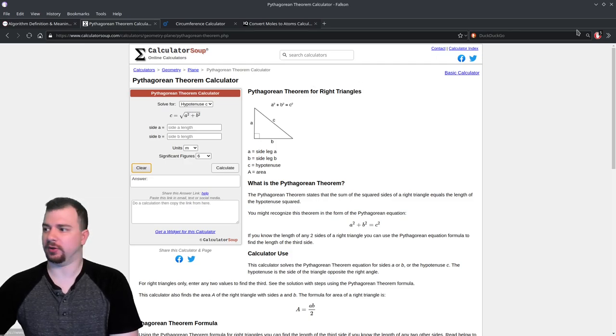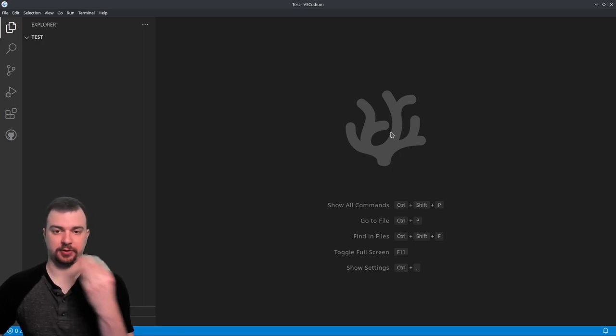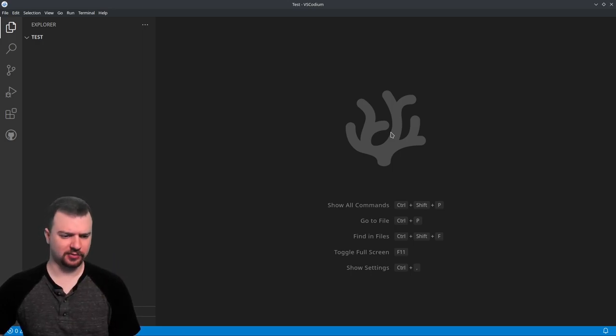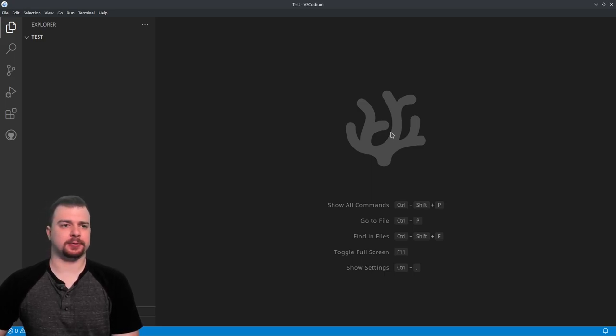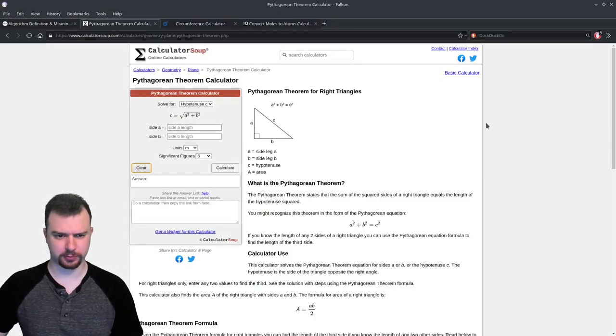I'm going to pull up a text editor. I'm going to go through and actually code up these three different algorithms and just go through writing them. I'm not going to create a bunch of different source code files. I'm just going to write one file and generate multiple executables, which is not typically the way I would do it. Normally, I'd write different files and keep the source, but for this, it's just for testing purposes. It's also just a different method of showing how this would work. So bear with me for a moment.